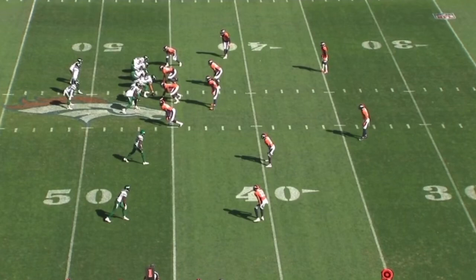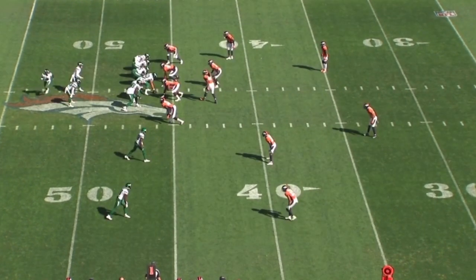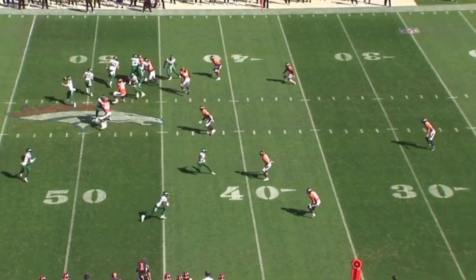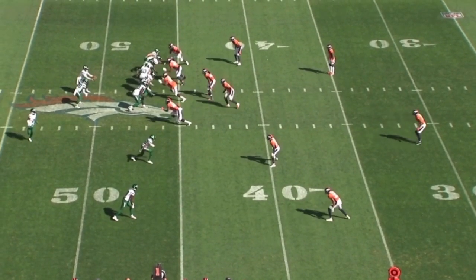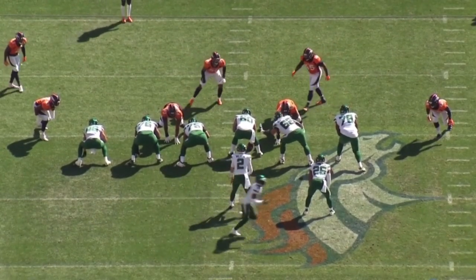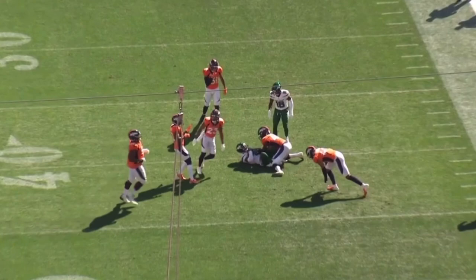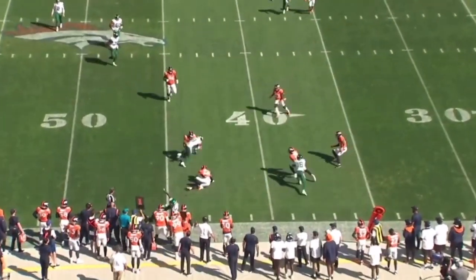The final example is from earlier in the season against the Denver Broncos. The Jets come out in a twin backfield look, motion Elijah Moore out, leaving Ty Johnson in the backfield — a very RPO mesh point. They're selling an RPO but the offensive line motion is still this pin pull: a crack block from the outside tight end sealing inside, with McGovern and AVT pulling in space. This time, Zach Wilson fires out to a little screen look to the outside, and Elijah Moore picks up a free six yards — getting a playmaker in space with a designed touch to make explosive plays happen off the same pin and pull framework.